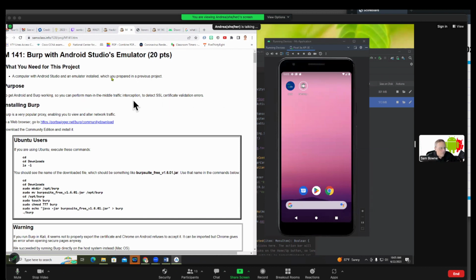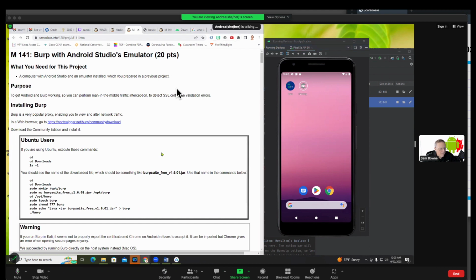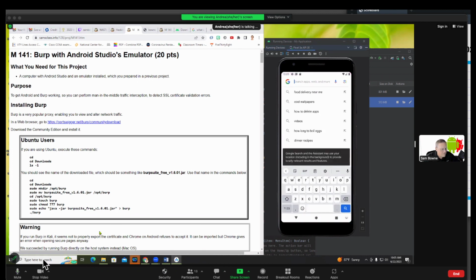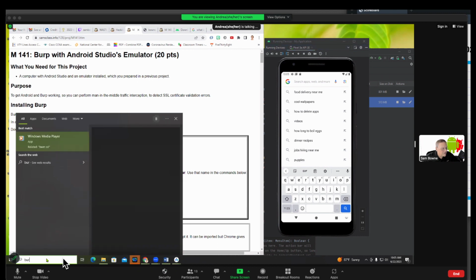Now I haven't installed Burp. I think you used it yesterday. I don't know if I got that far yesterday, I was working on the other one. How can I tell? Just go down to your search bar at the top left and put in Burp on your Windows machine. I don't think I did it, Sam.